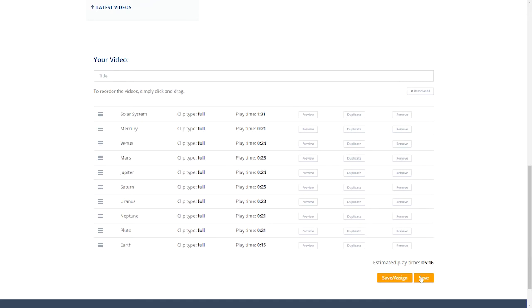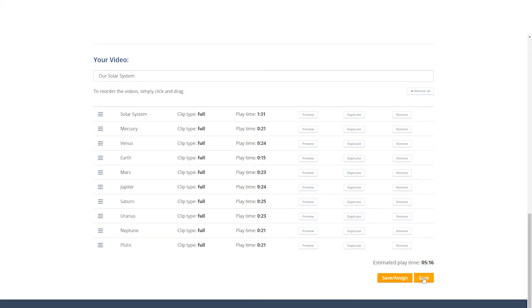We recommend that the finished video should be around five to seven minutes long and focused on a set goal. When you have added all your clips, remember to title your new video and feel free to rearrange your selections into any order you'd like. Then simply click Save and you're done! The new video will show up in your My Videos section.